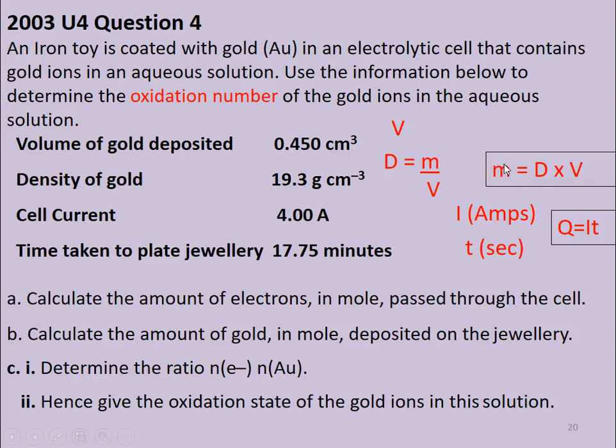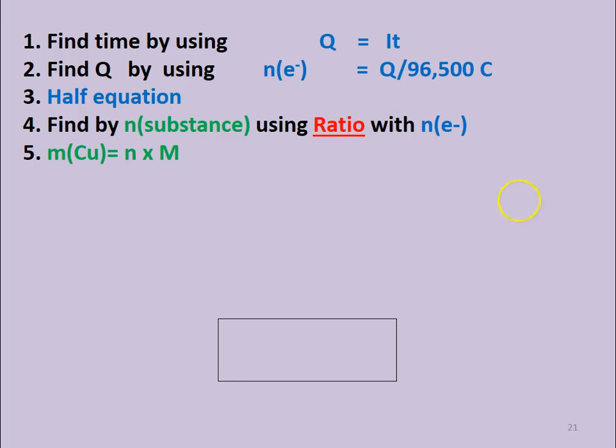So already you can see, knowing those 5 equations that we use, you've got the first one, Q, and normally you would work your way down to work out the mass, so you've got the last one. So you could work out the first step and the last step. And you're trying to find the oxidation number. If you put all of your equations in order, you can work out Q, and you've got the mass, so you can work out the number of moles. And the question's asking you to basically work out the ratio.